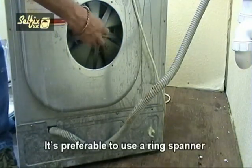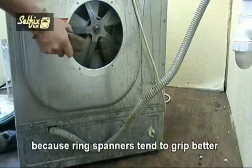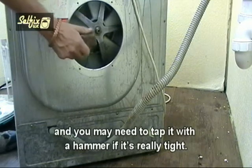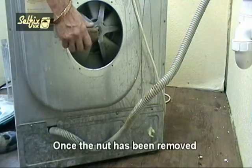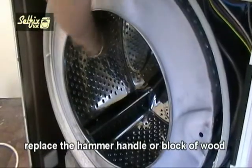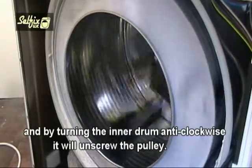It's preferable to use a ring spanner rather than an open-ended spanner to undo this nut, because ring spanners tend to grip better, and you may need to tap it with a hammer if it's really tight. Once the nut's been removed, replace the hammer handle or block of wood, and by turning the inner drum anti-clockwise it'll unscrew the pulley.